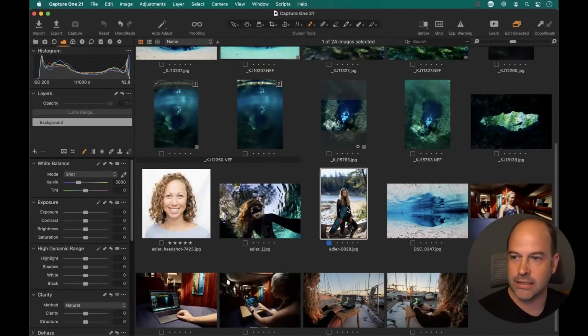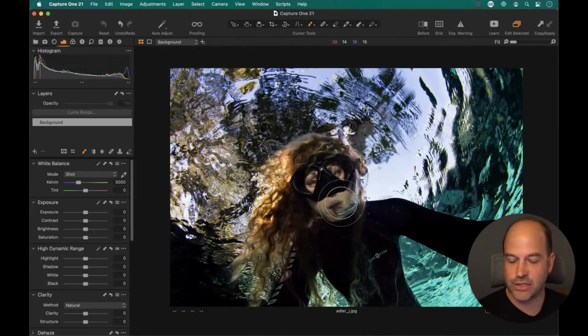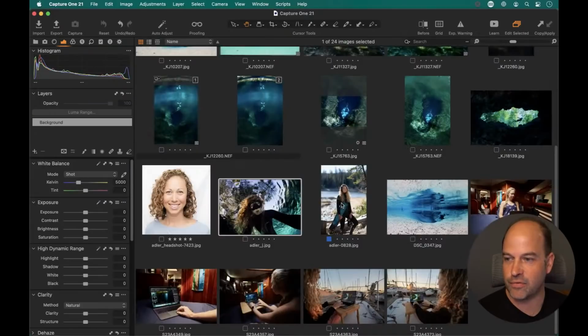Here is Jenny in her natural habitat, just to give you an idea. She's a conservation photographer, works mostly coastal areas, underwater and so on. So we're going to edit one of her fine shots.